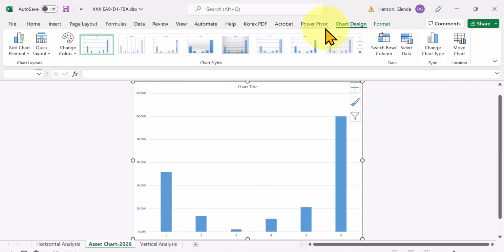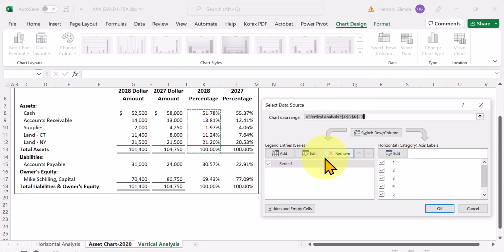Okay, now what it wants us to do is to click in the chart area. We get chart design. We're going to click data, select data, and remember this is different than this data up here. It's this data over here. Select data, and it wants us to select the ranges C18 to C13.